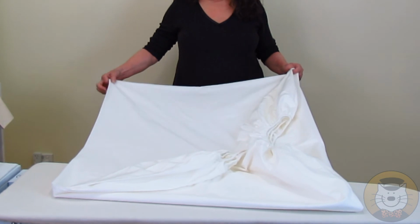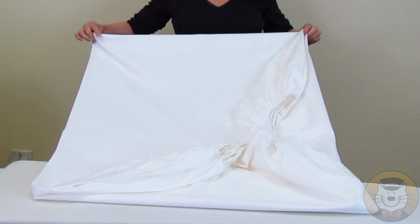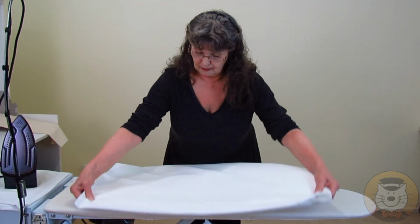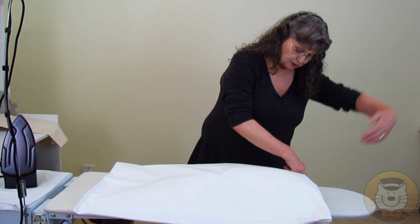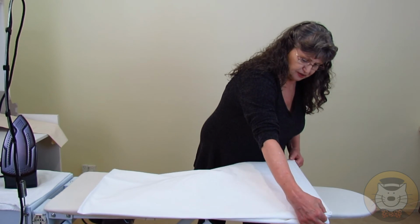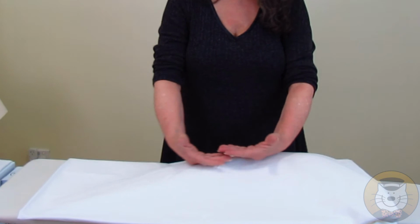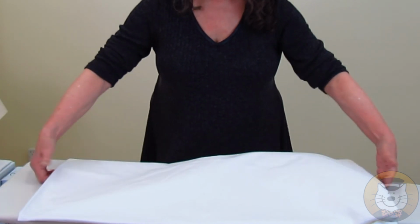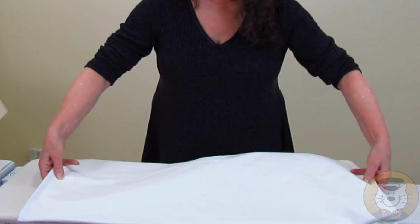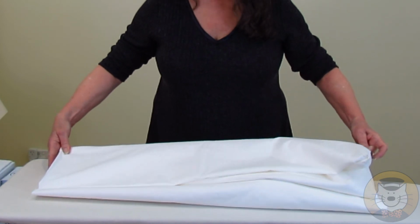Now obviously if this were nicely ironed at the same time, it would look a lot neater than it does now, but we're just learning how to fold. Coming over, and this is the part where my left hand will go in and straighten up whatever I need. So again, my threads here is nice and neat, and my thread here is nice and neat. Now I'm going to go from the underneath, and as I'm going to pull underneath, I'm going to lift my fingers like this so that I can get the gravity to help me roll the sheet back.